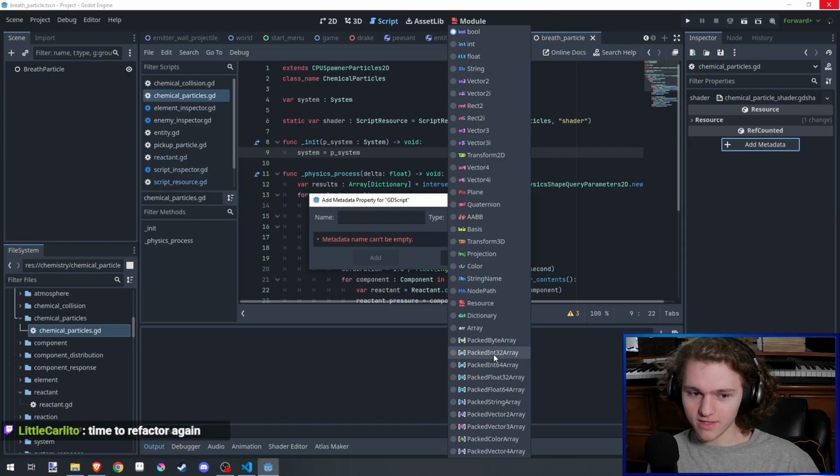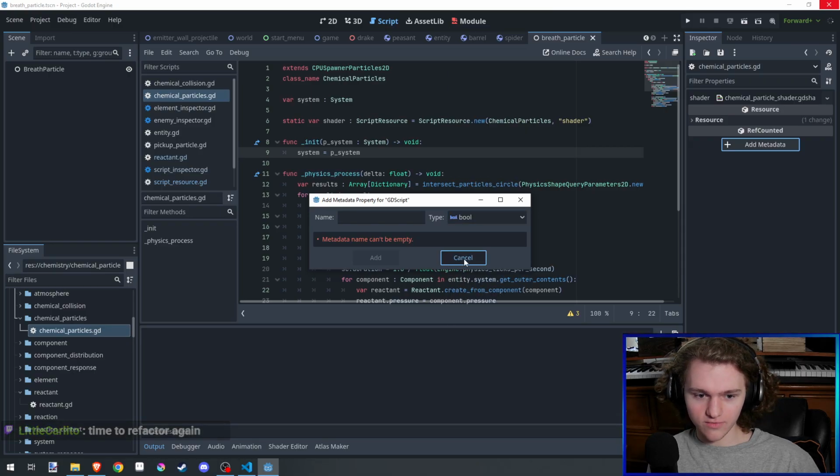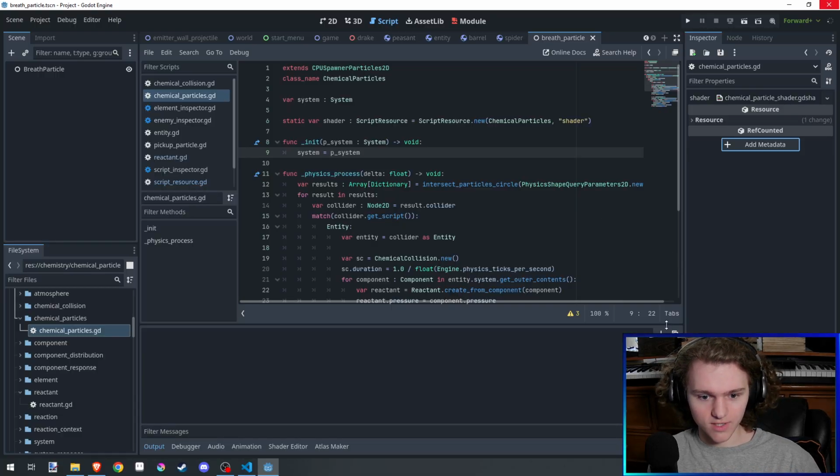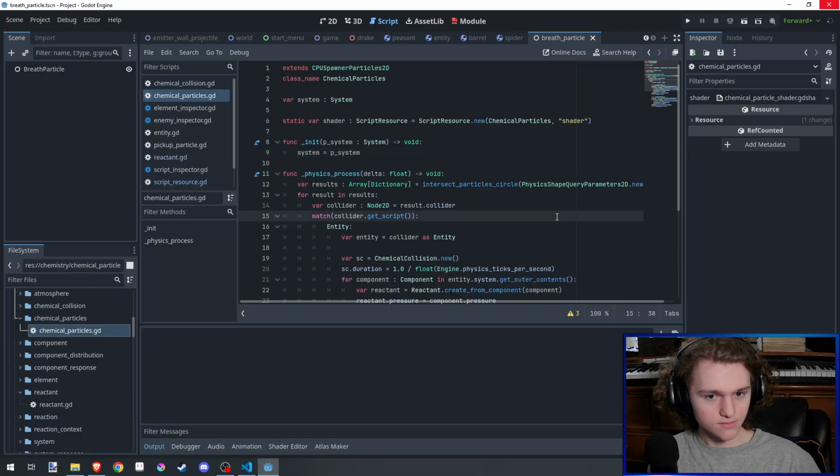Time to refactor again? Yeah, I gotta change all my... I have so many things where I feel like I've already written implementations for them and I kind of remake them for different types. So I just have like 7 variations of the same utility script in different spots. I feel like you get a lot of that with editor scripts.